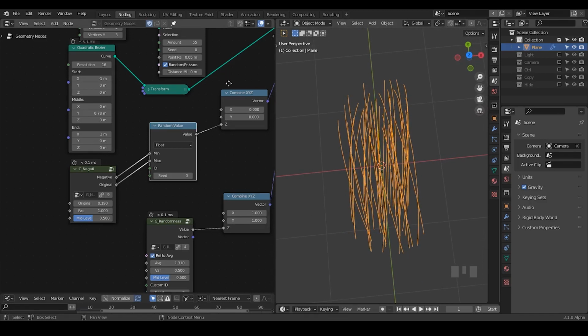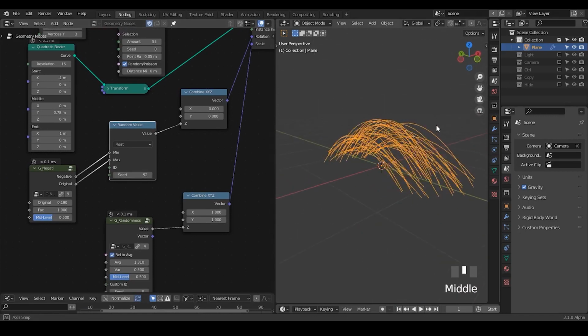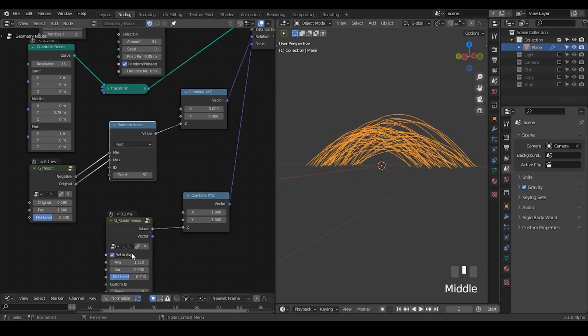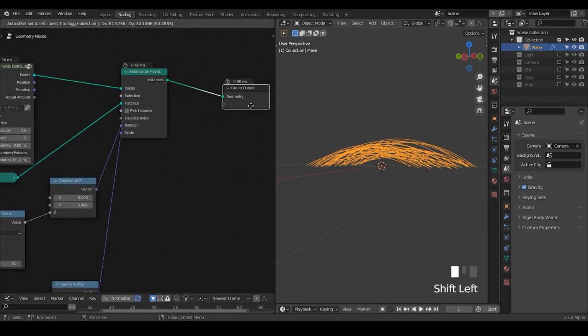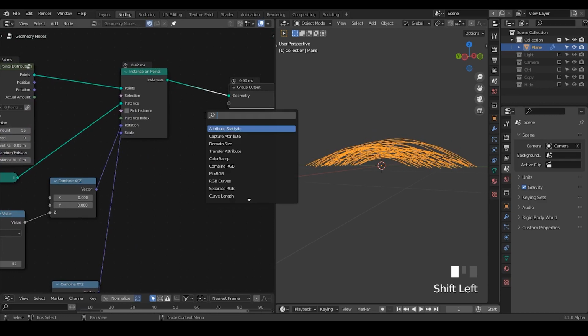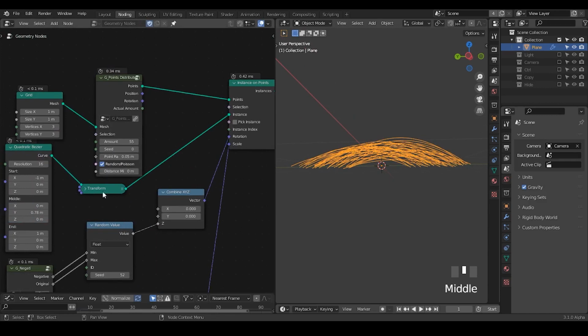So next, we're going to, what should I do? Next is basically, there are multiple things you can do. For example, now everything's like on a plane, very flat. So you can also take a set position.